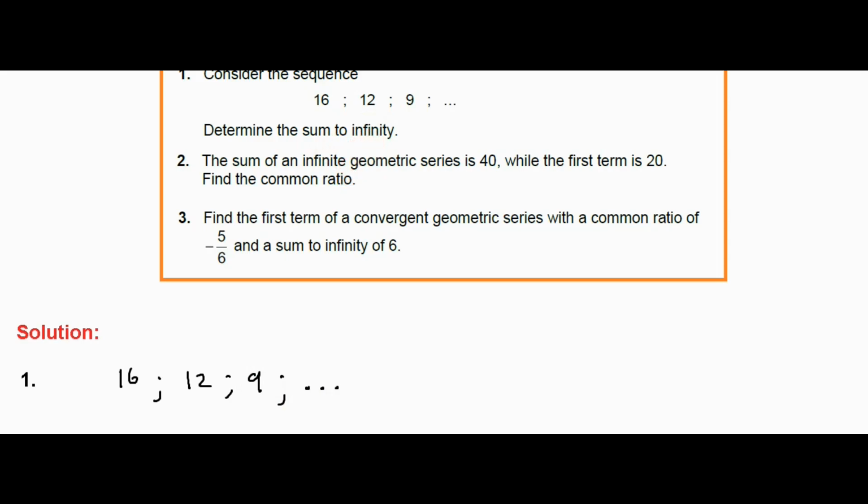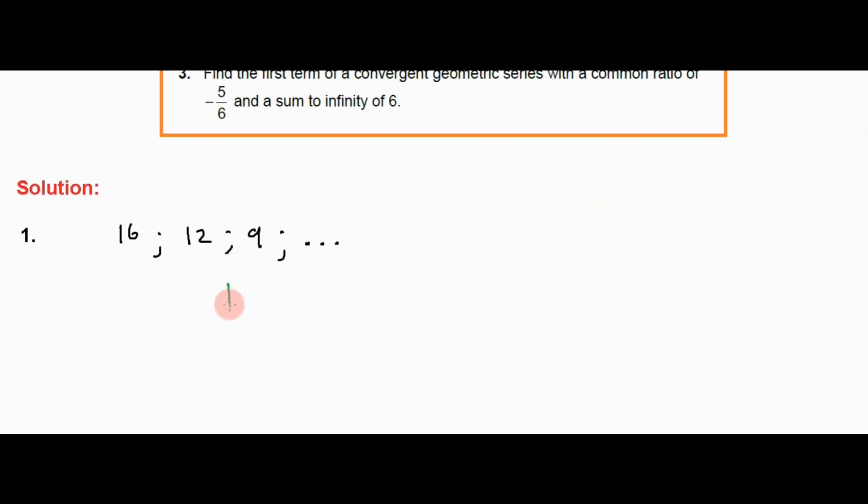We're first going to check that this is a convergent series when we sum the terms. So we work out the common ratio R, and we can take term 2 divided by term 1, and we see that R comes to 0.75. So from this we can see that R, the common ratio of 0.75, lies between plus and minus 1. And hence this is a convergent geometric series when we add the terms.